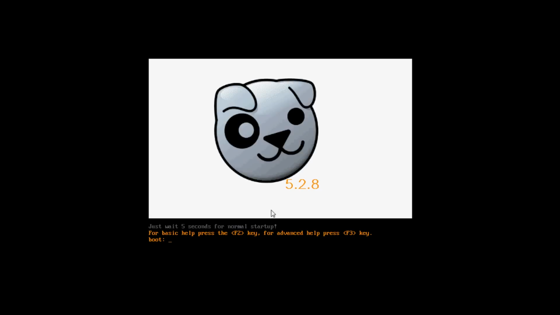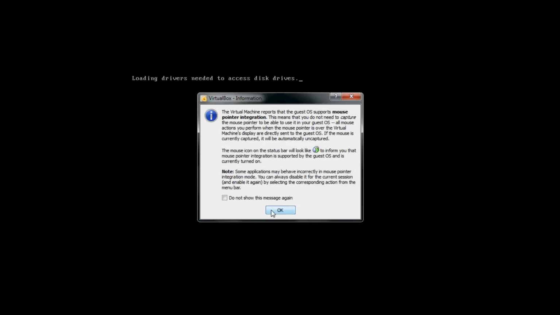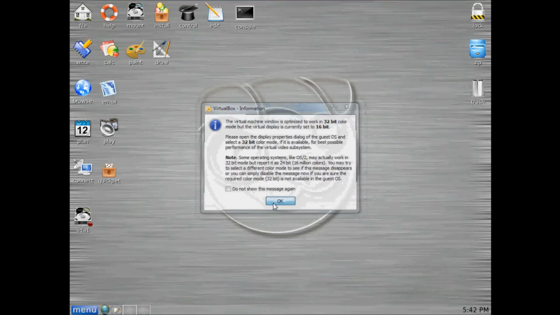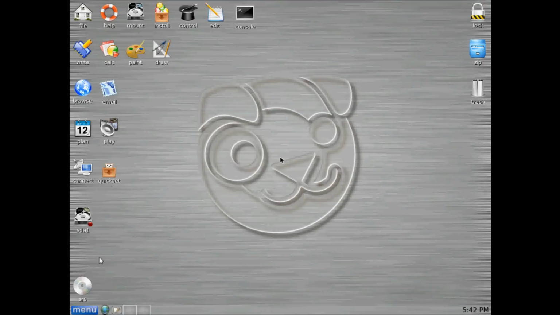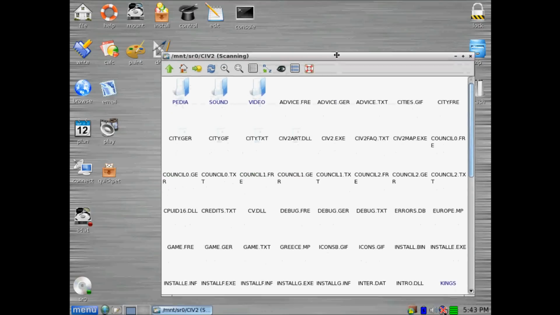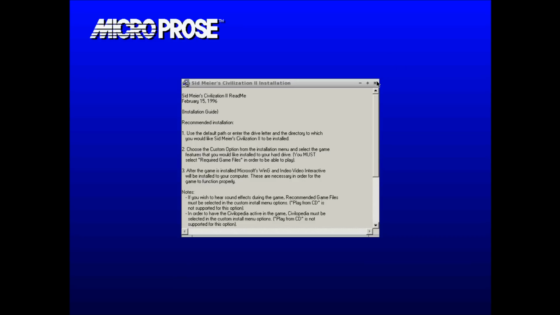And so, while it's rebooting, you might as well put in your Civ 2 CD. Oh yes, it's capture. And so then you click on the disk just once to go in here, and then you want to go to Civ 2, just clicking once, and find Install E. It might look a little different on yours, but you have Install E. You click on that. You close the README.